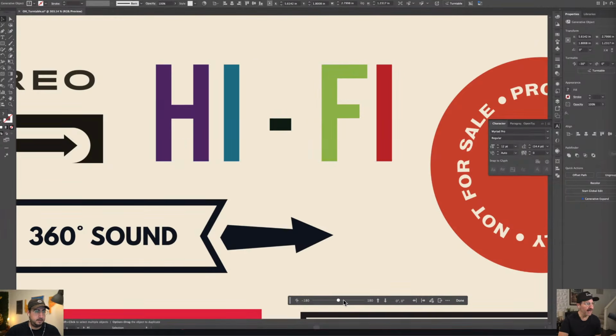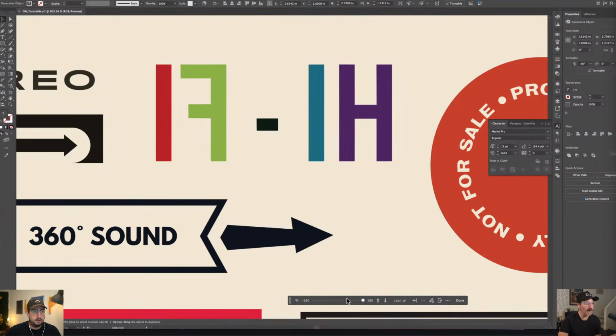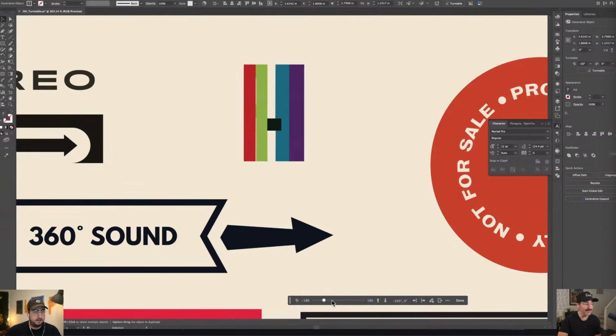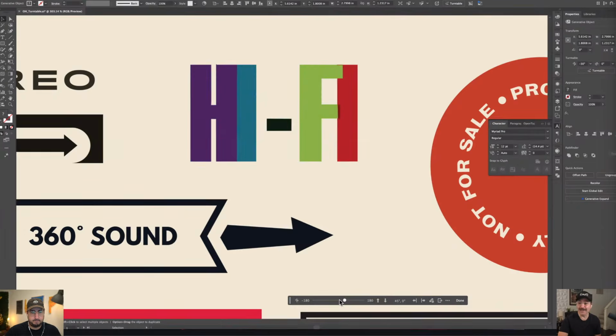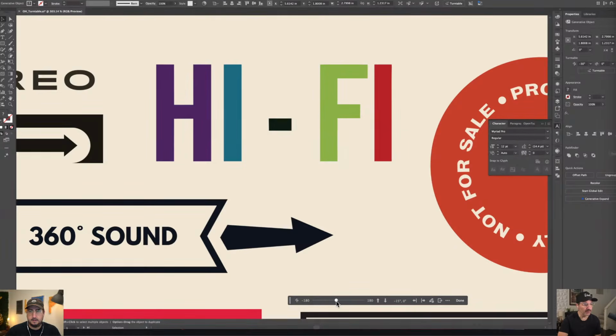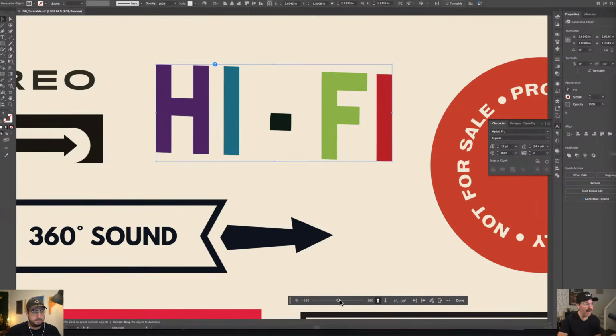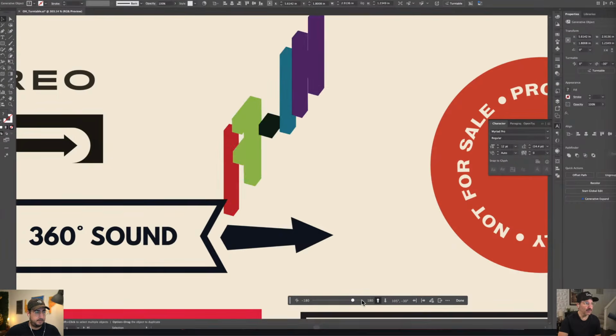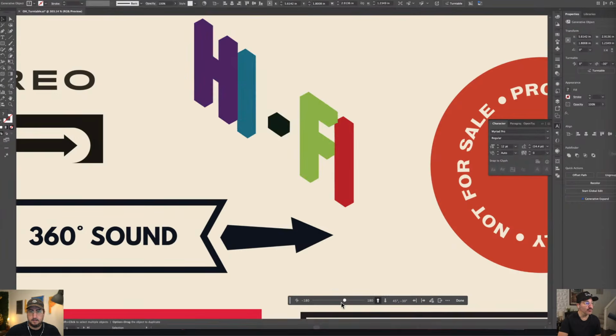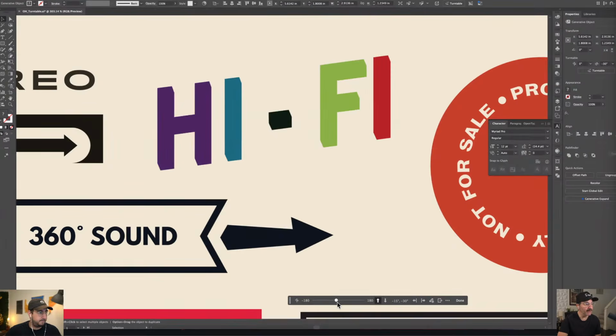But I want you to check something out. This is like almost animation, right? It's turning it, but we're actually getting something kind of really fun here as well. If I bring it back to center and I choose the other one here, now it's taking it this way, which is great. So you can see it actually gave it an extrusion. It turned it into a bit of a 3D there, which is kind of nice.